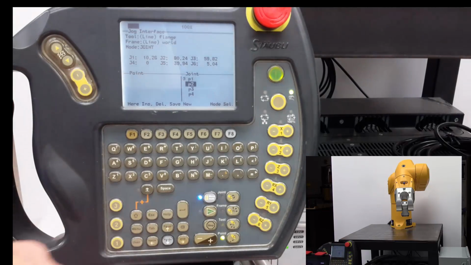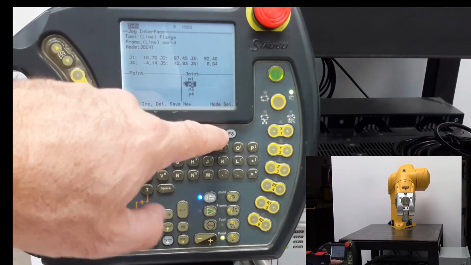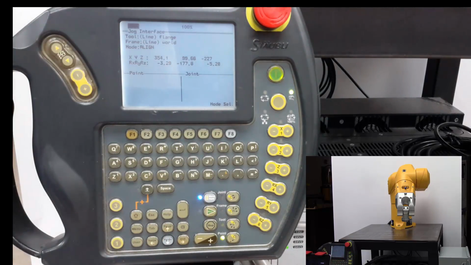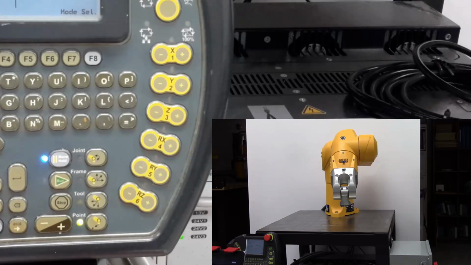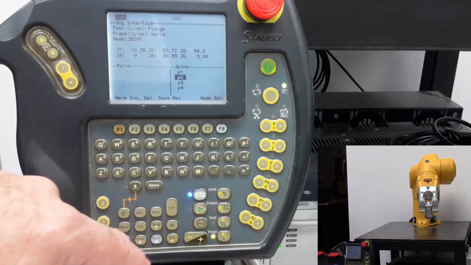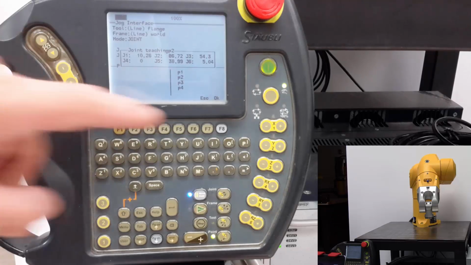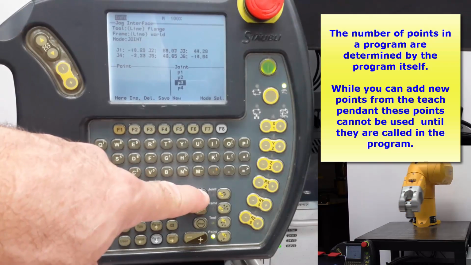So let's do the same thing. Let's do an alignment for point number two. We're going to go back to alignment mode. We could have done this at the beginning of the whole programming phase, the point setting phase, and saved ourselves some trouble, but this is a good opportunity to show you how this works. Now that I'm here, I'm going to hit align. I've just aligned the joint, and now I'm going to go back to my joint position and save that by hitting here. Hit OK, and we're going to do this for each particular point.